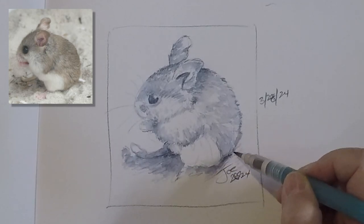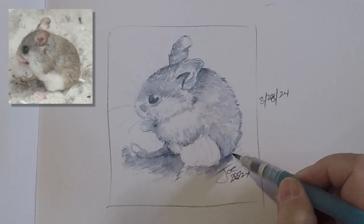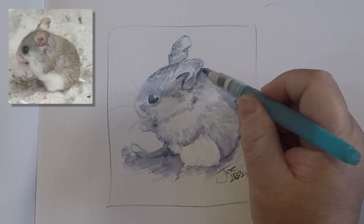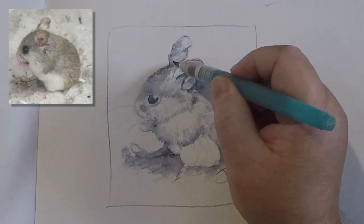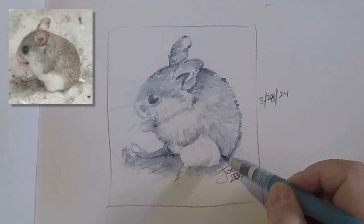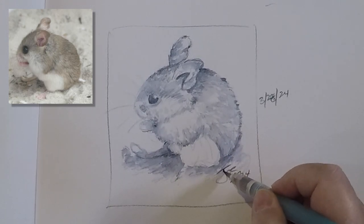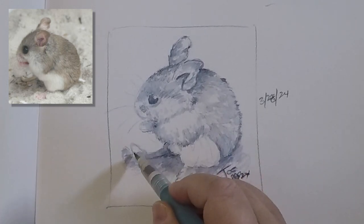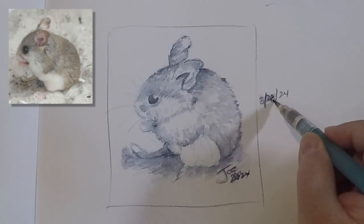So you can kind of see the Derwent Inktense pencils, man. I really like it. The really cool thing is, once this dries, we can come back into it, and we shouldn't screw up my line work too much. I'm going to go over my signature just a little bit to activate it. All right, there we go. Same thing here.